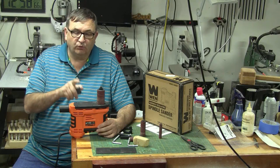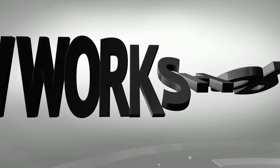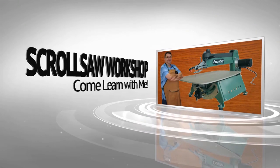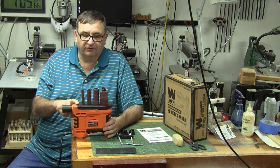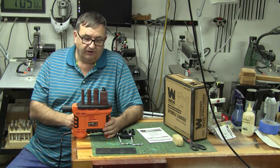Tonight we're going to talk about the WEN portable spindle sander. I mentioned a couple days ago on the blog that I had purchased this WEN portable spindle sander.